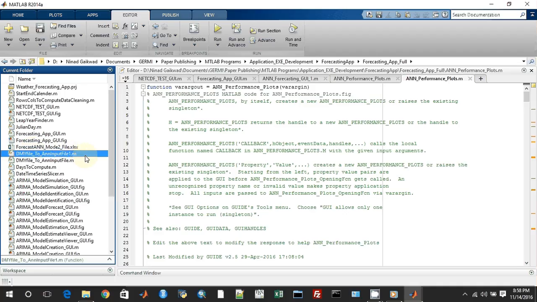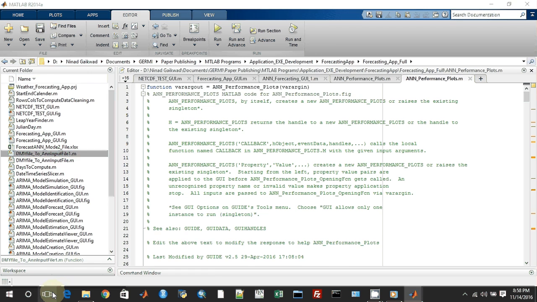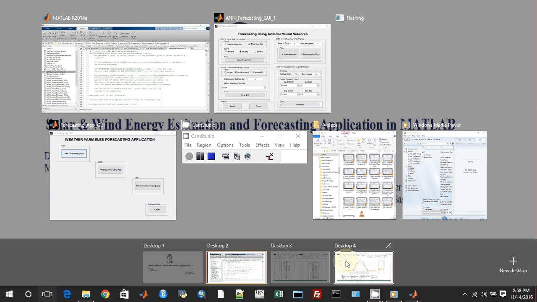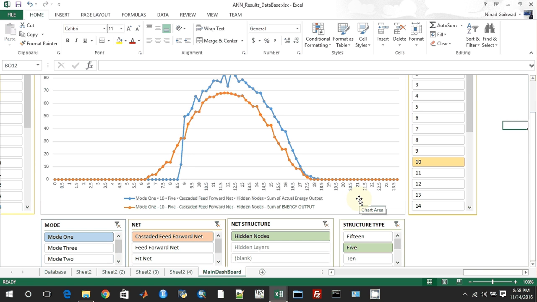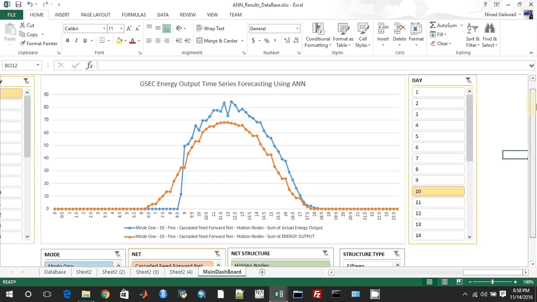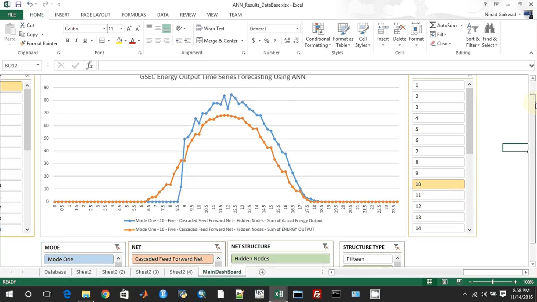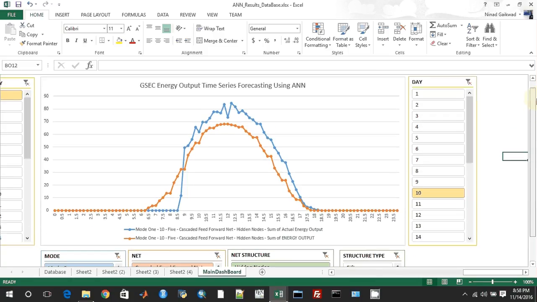So we have just completed a forecasting workflow using our application, and I would like to show you some of the results which we have obtained by using this application. This is an Excel sheet, an Excel dashboard, and we are looking at the energy output.